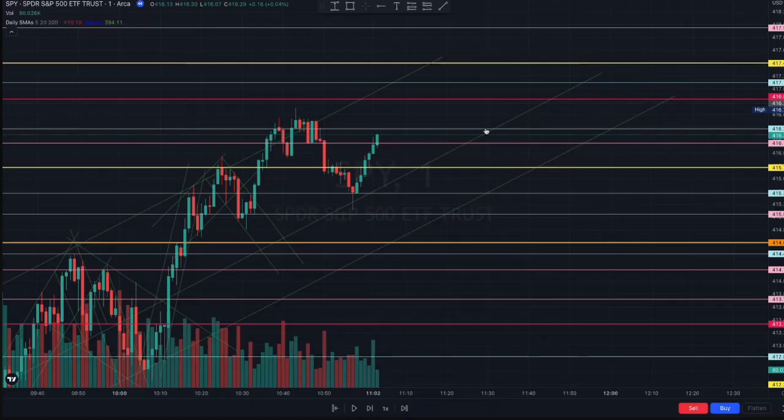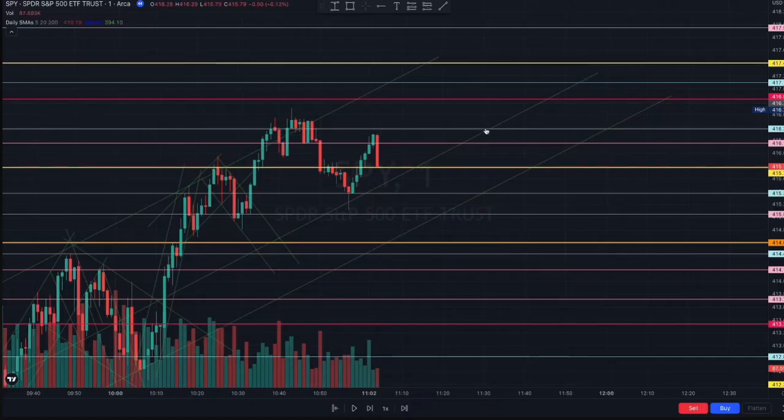So no need to be forcing a trade here when you don't see any certain structure. Right now, the candle comes in, and this is great because it's telling me that there is certain weakness at this level here. Do I want to be taking a trade here yet? No, not at all. Why?